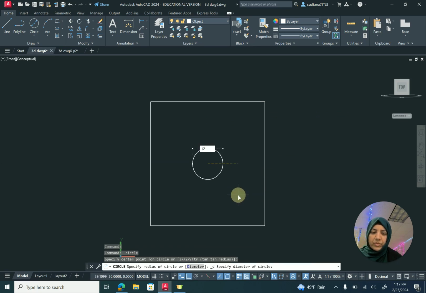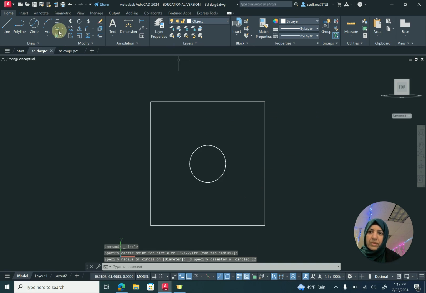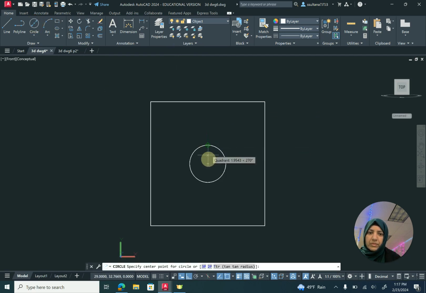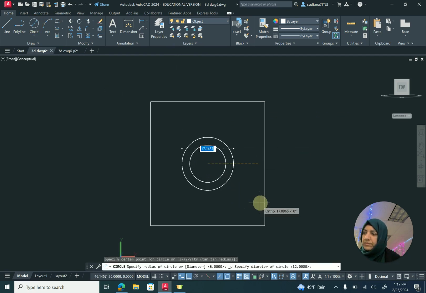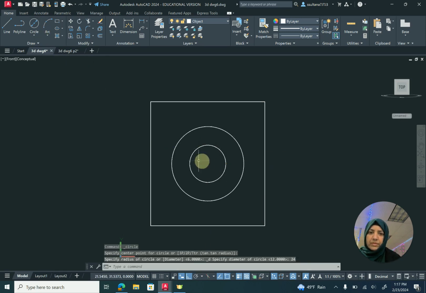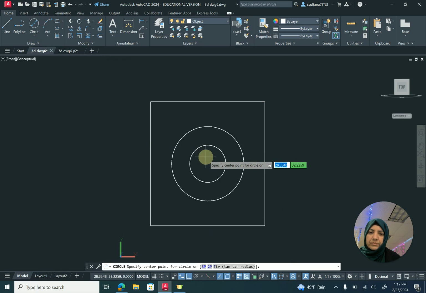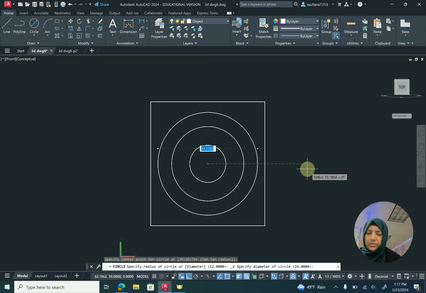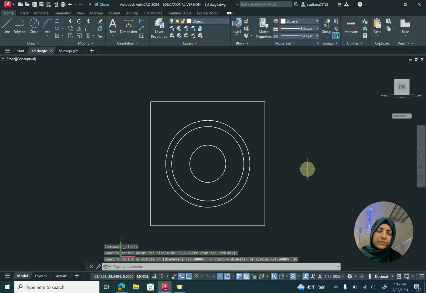So first circle is 12, 24 next, and the last one, 28.